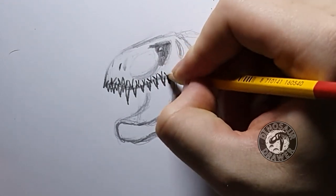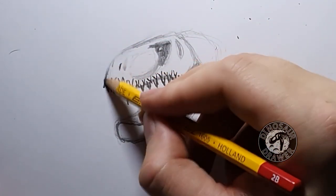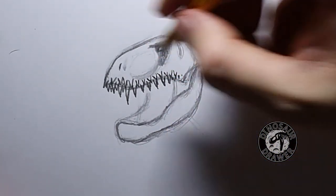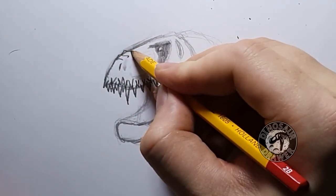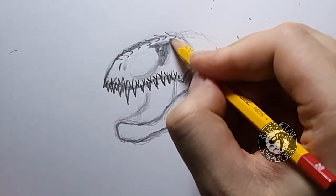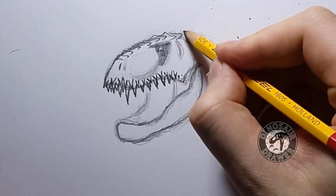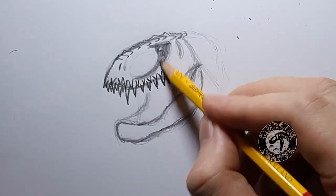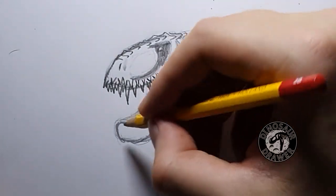And this is because of the Indoraptor genes, I suppose. But also, we want to start drawing lines like this. Like, he has some almost like these are his eyebrows, but they aren't. These are just rows of scales. I want to be sure that you can see this clearly. And then we want to do the same thing on the lower jaw as well.